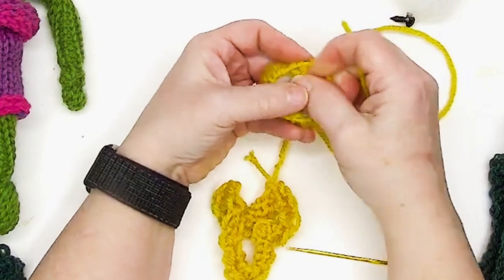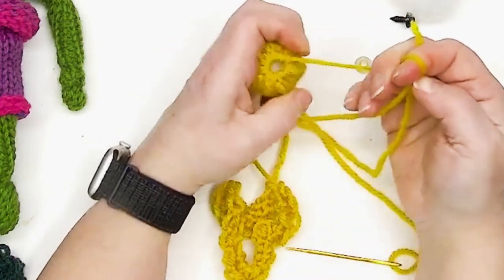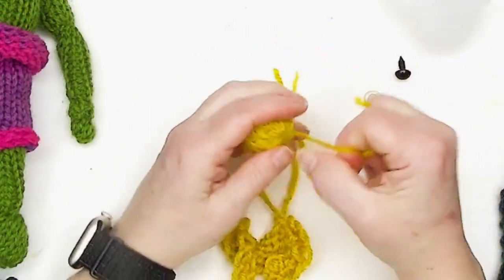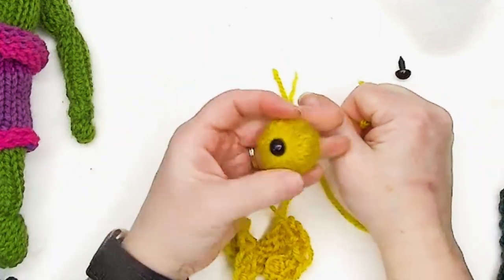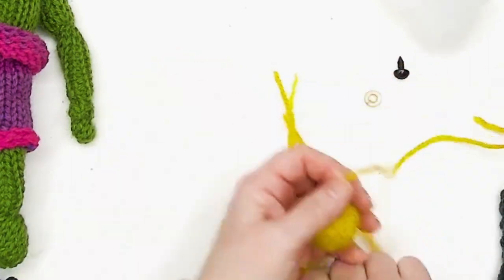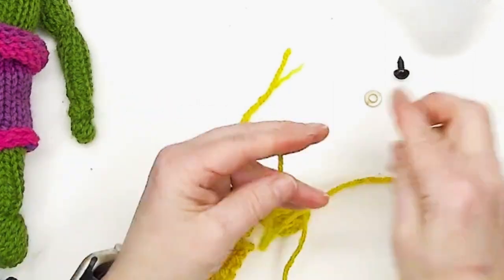Look at that. Now I've got an eyeball. And this would work perfectly for anything that you would be making eyeballs for, or for the centers of flowers, or pretty much anything that you need something that's a round ball.